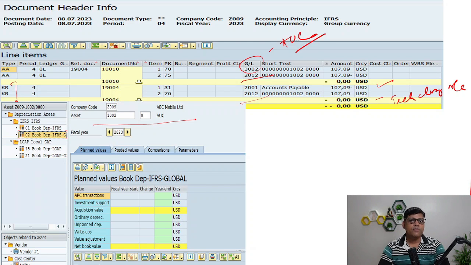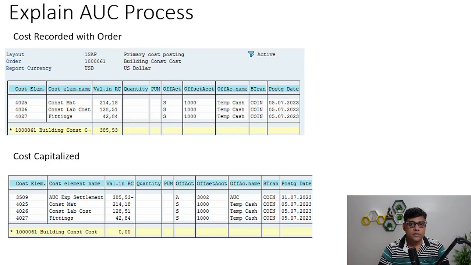Also, we can go for internal asset acquisition. In internal asset acquisition, we are not going to purchase anything from a vendor. Rather, we are going to capitalize our cost. Whenever we incur any cost and we are going to capitalize it, we can capitalize the cost with some cost object. In the first example screenshot, you can see I captured some cost. These are my different GL accounts for the cost, and I added this cost.